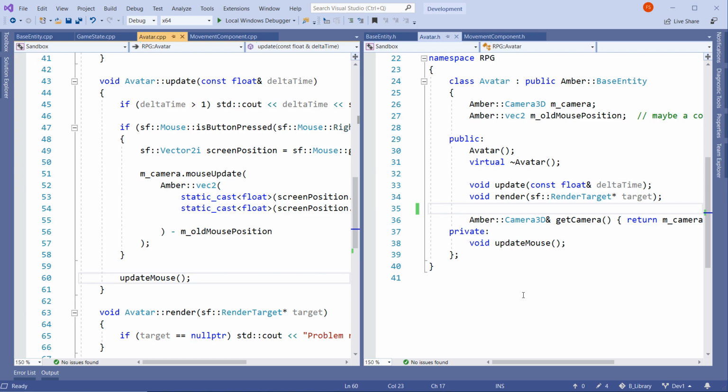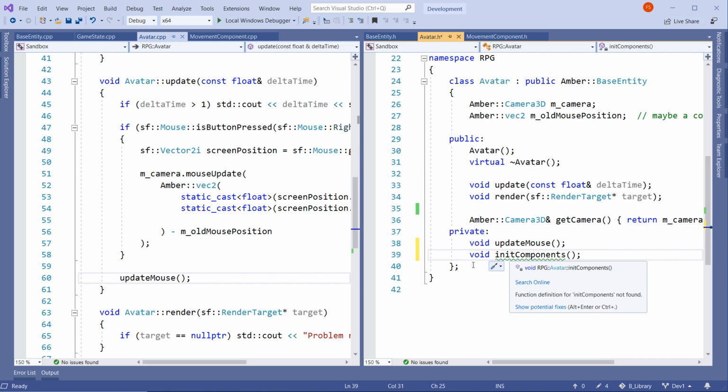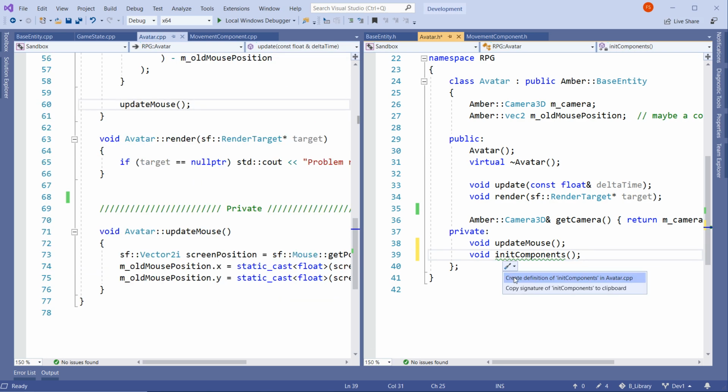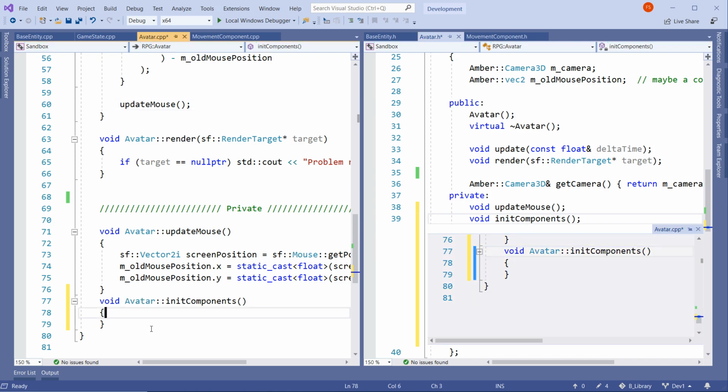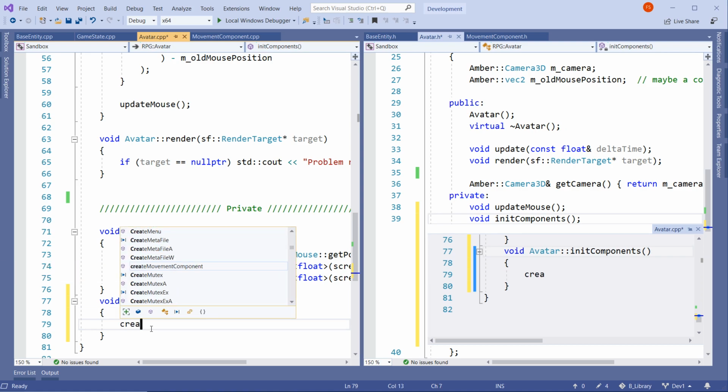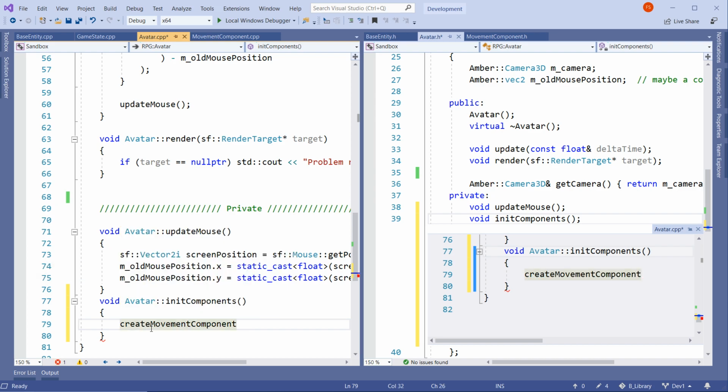So, when we make an avatar, we have some choices to make. And one of the choices that we're going to make is initializing of components. Because we're going to have components that we can have. So let's have one of those. Let's have a void. And it's nothing special. So init components. My spelling is bad for that, but never mind. That'll do. Doesn't have to take anything. That'll give us a green squiggly. Oh, yes, that's better. Lovely. And in init components, we are going to put create, because it's part of our own stuff. Movement component, and then we're going to give it some interesting things like max velocity.